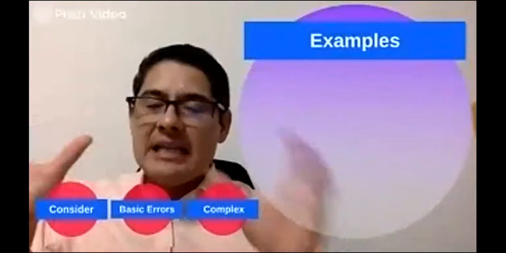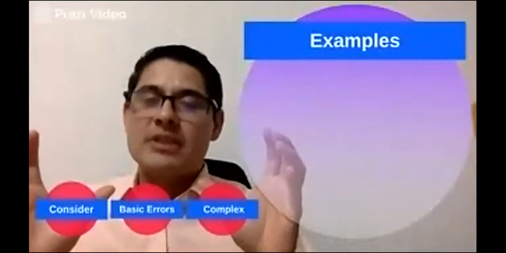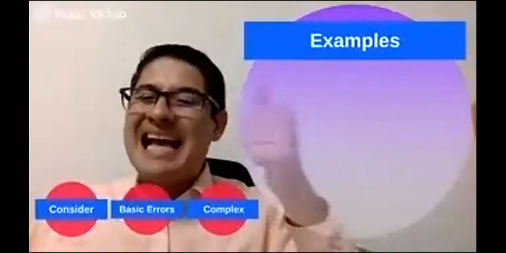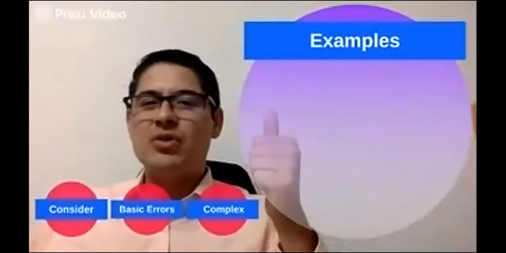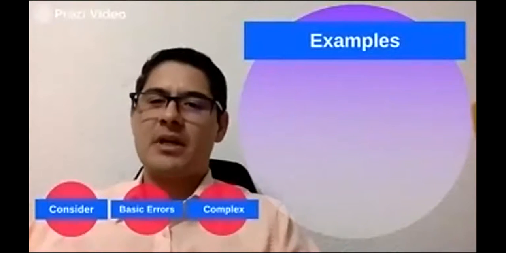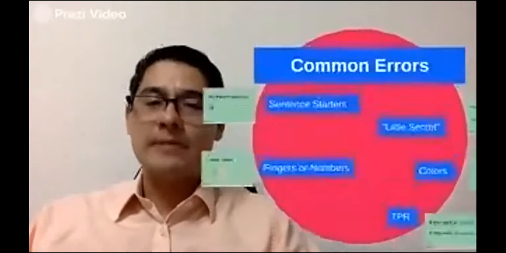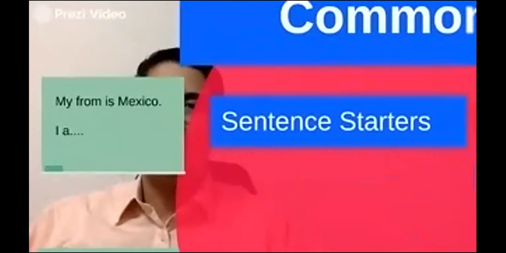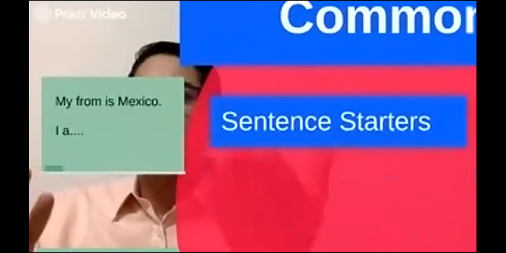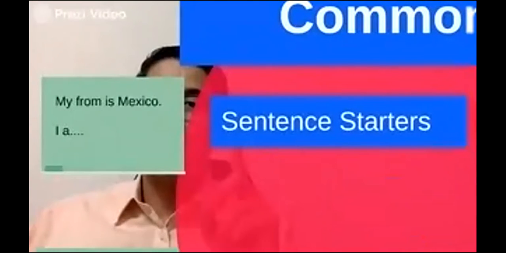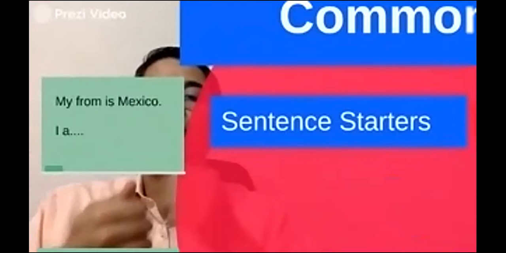Now, we're going to look at several examples, specifically with basic errors, which should be more common, and complex errors, which have to do with interlanguage. So let's look at some common errors. One way that you can address common errors is that you are not giving the answer. Remember, all of these are error corrections where you as a teacher help restructure.